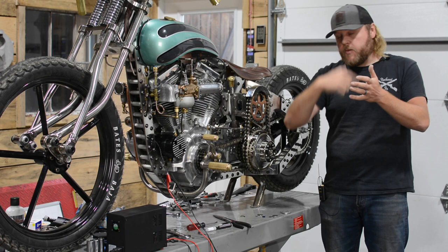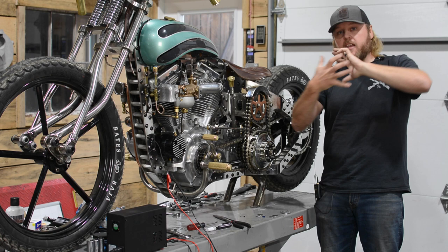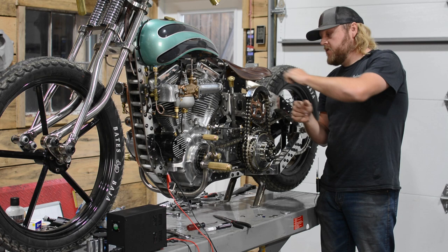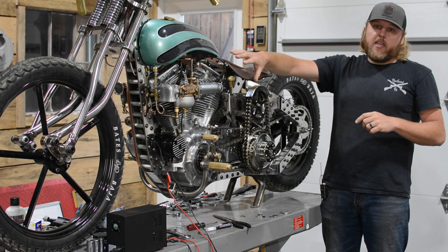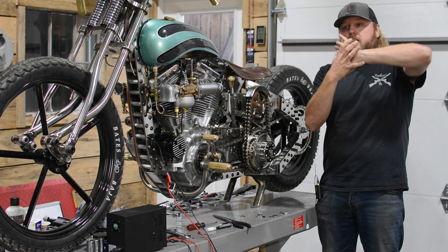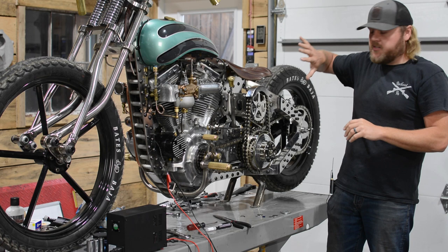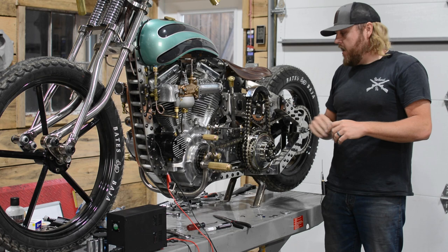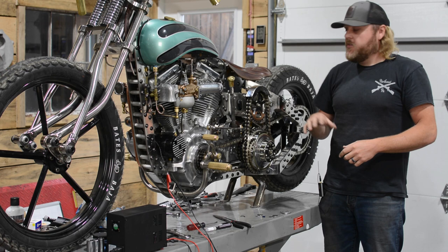Our cog matches the exact face of that spool - it's just a mirrored image that we machined and had hardened. It slips into it and grabs it, and when it grabs it, it takes our gears, spins a smaller gear in the correct direction that we need to go. Once the motor fires and takes over, it's running at a much faster RPM than what the starter is, so that one-way cog that comes out automatically pushes the cog from the starter out because it just slips like a ramp. There's a spring in the inertia starter and it automatically retracts that back into the body of the starter itself, and then the motor just runs. After I start the bike, there's so much extra momentum and torque built up in there it usually spins for a little while - you can actually see it winding down and hear the noise calming down, which is kind of cool.